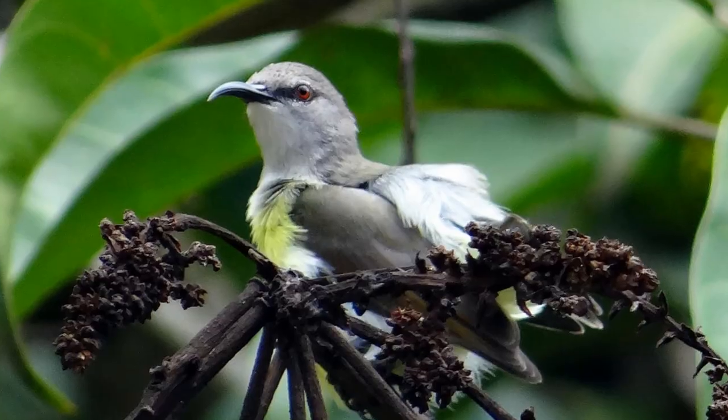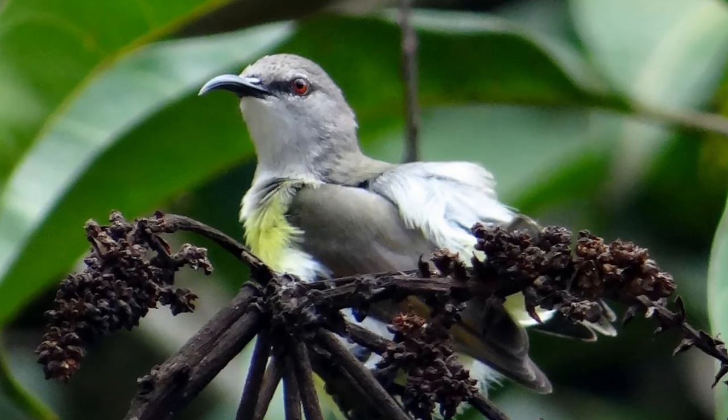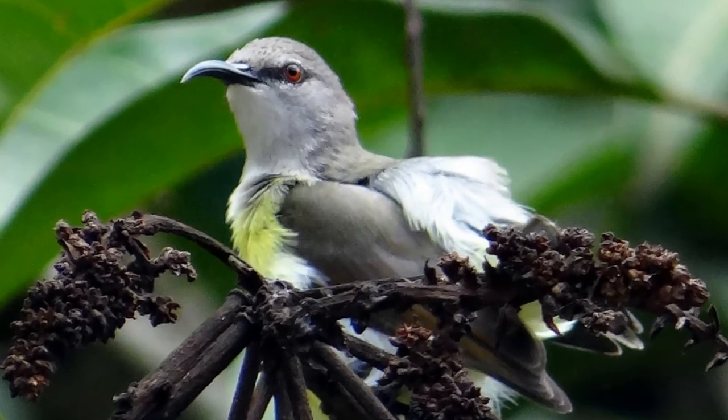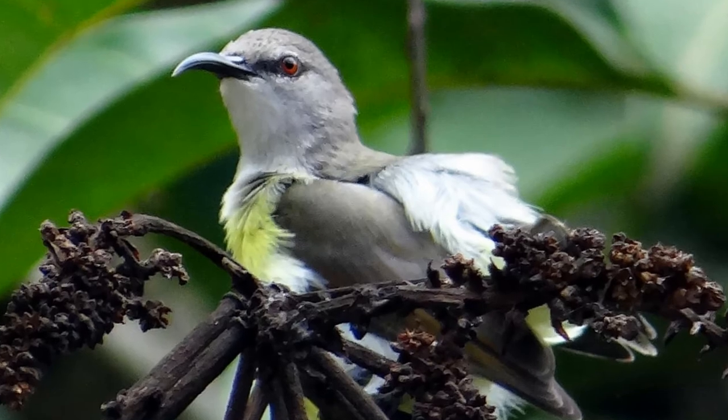So they grab the seeds, they take out the fuzzy part of the seed, the covering, and they use it as a lining on the inside to make it more comfortable. So they are pretty methodical when it comes to nest building.